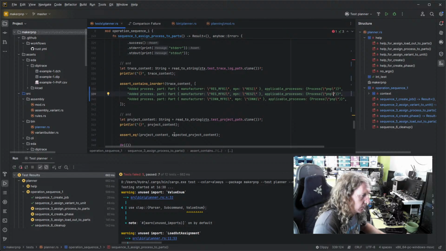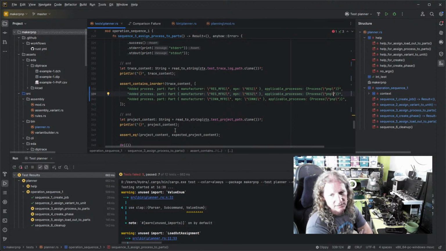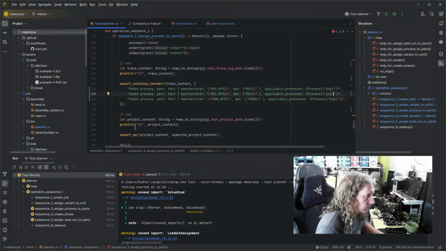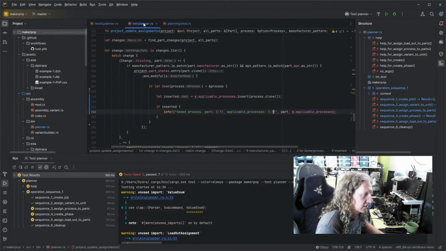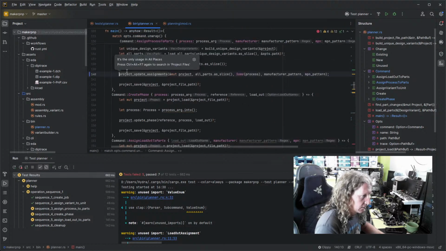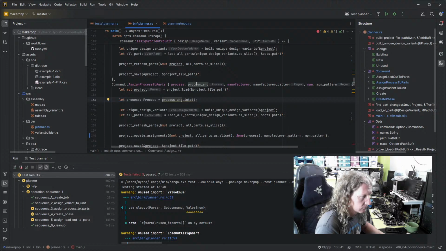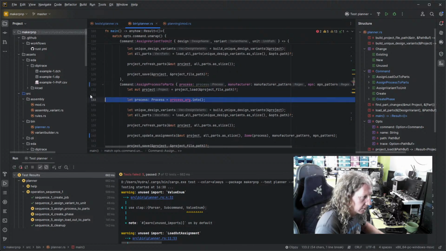Okay. Now there is a bit of an issue in that if you try and specify the name of a process which isn't in the project. So I'm going to make a little note to fix that. We don't need to do this anymore.